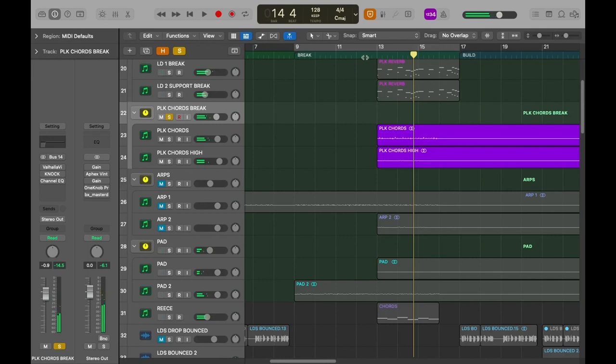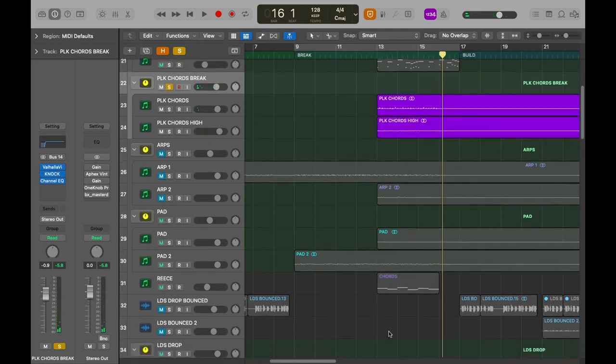So basically, I just felt like it needed these pluck chords. And those are just the same chords from the pad, but playing eighth rhythms, 1 and 2 and 3 and 4 and, yeah. Oh yeah, I remember why I did this, because it needed some more energy.